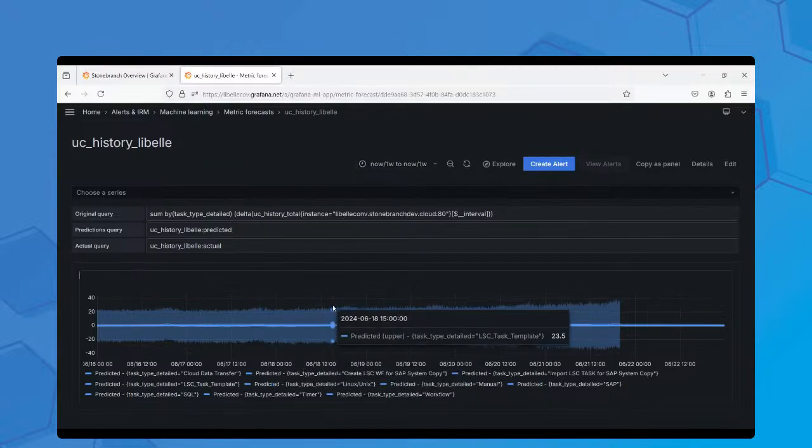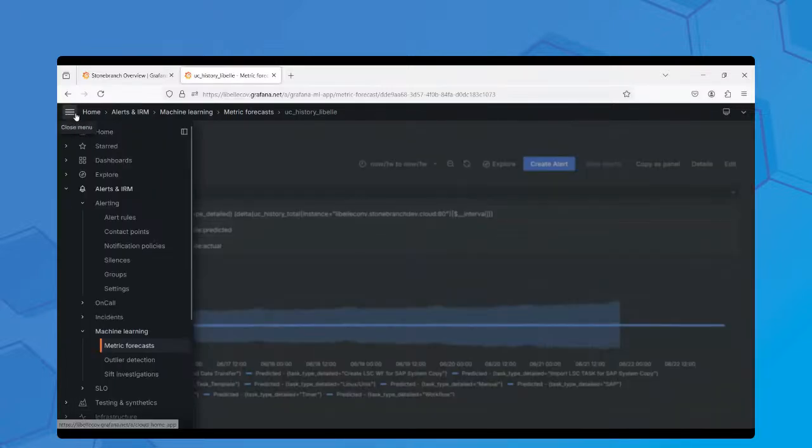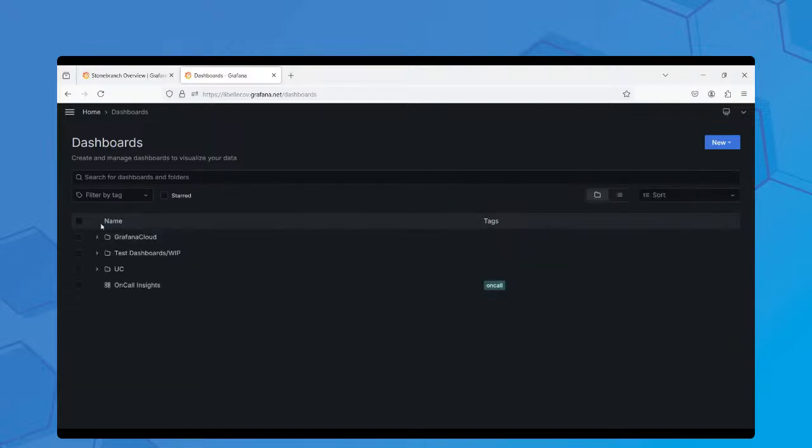We can see the upper boundary, the lower boundary of the prediction, and also the average of it. These 2 Grafana Cloud features we are going to use in our dashboards, which, if we head over to the menu and go to our dashboards tab, we can see are already configured in our UC folder, which Nils will go into details soon.